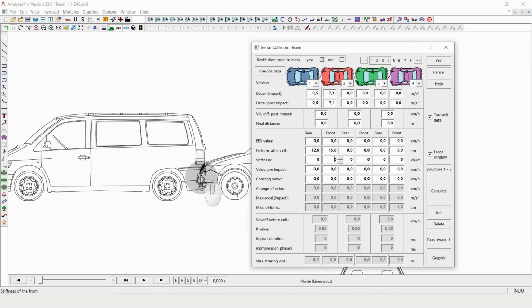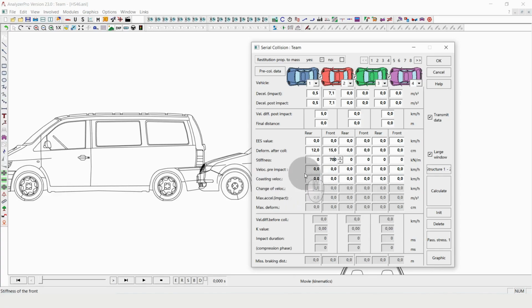This is an average stiffness in that area. It's also a value we usually need to make an educated guess on, but at least it goes in not with a square as the ES value, but only linear, and typical values are between 600 and 1100 kilonewton per meter. So since the Skoda is not super deeply intruded, I would rather be at the lower end, so I'm giving him 700 kilonewton per meter.